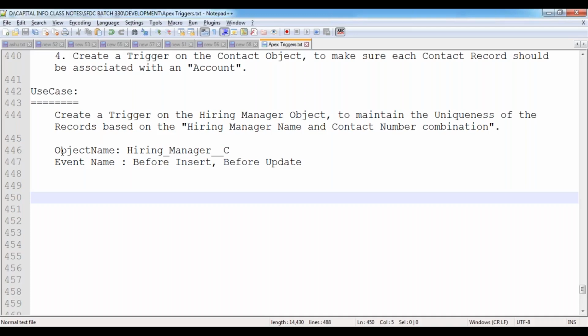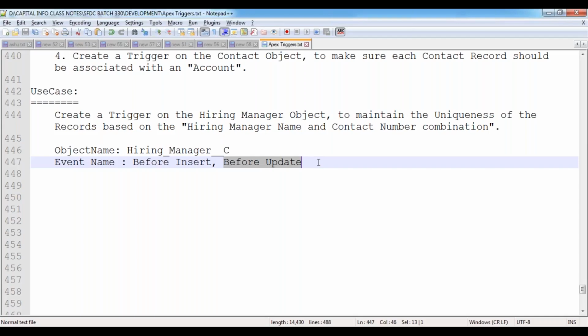Why? Because if I don't add before update, then after creating the record, the user can modify it and change the values to be the same as an old one, and it will be duplicate again. I don't want to allow that. Not only at the time of insertion, at the time of updation also, I want to cross-check that. How can we do this?